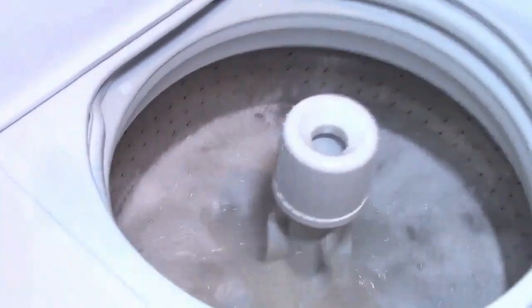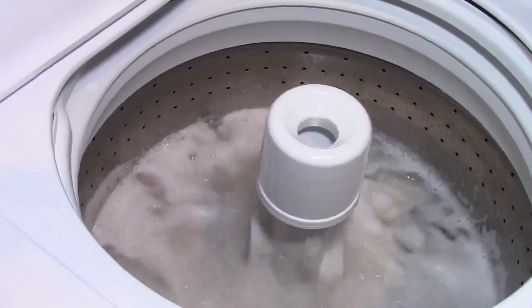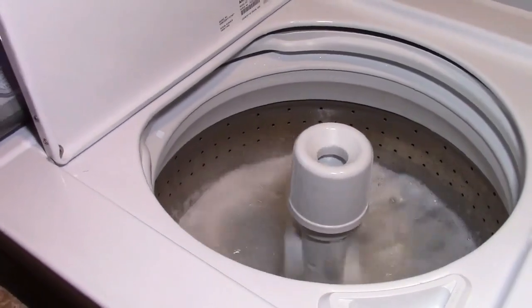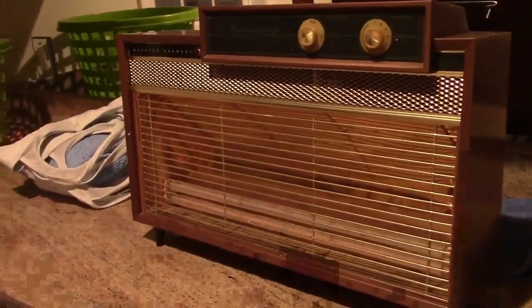So yeah, there's that, but oh yeah, we got some suds. Always got the suds, and when we get to about 26 minutes is when I'll put the bleach in. All right, good. So anyway, we'll let this wash, and we will come back. We have the Kenmore heater going. There are LEDs in here, so they won't burn out ever. So we can turn the lights on and off as much as we need. But you can see it's just on low.